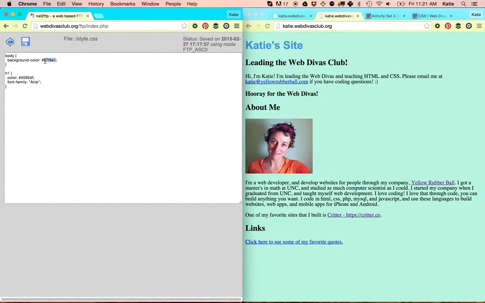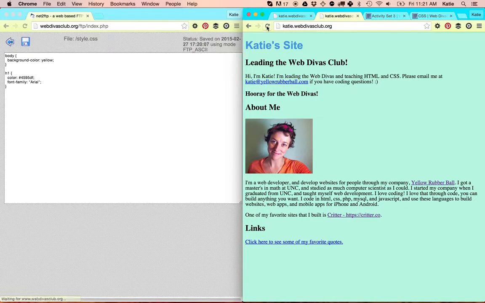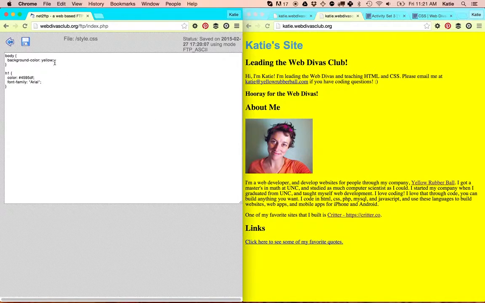So now let's learn what those colors are. So this is a hex code for a particular color. And the computer knows to read this as a hex code because we started with this pound sign. So the browser does understand some color names. If I did, say, yellow, for instance, I can save that. And the browser's going to know what yellow is. It's smart enough to do some things like that. See, so it made it yellow. So you can try some color names if you would like, but if you want to get really, really specific and get exactly the color that you want, you're going to want a hashtag.